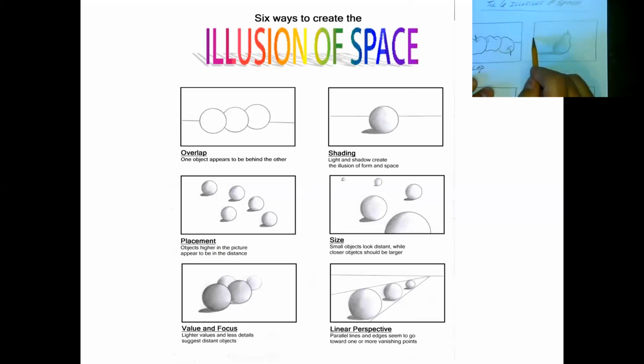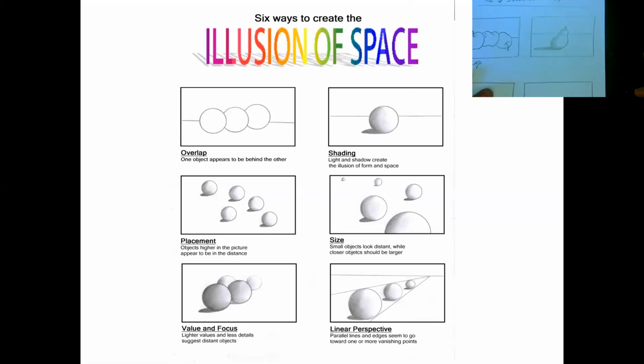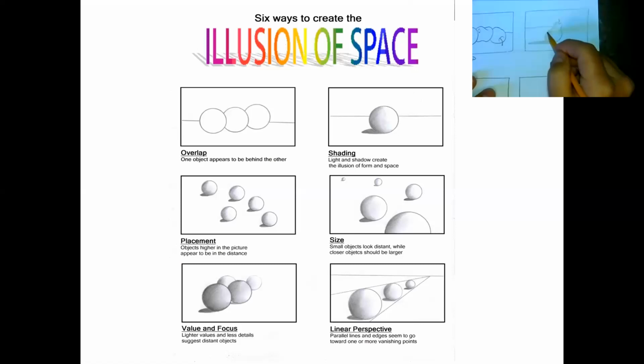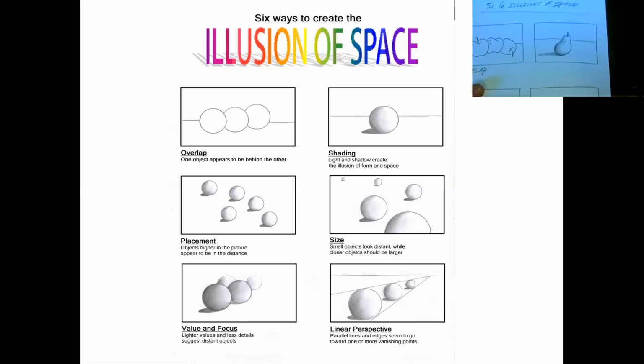Or we could use that in combination with some overlapping. Now it feels more 3D. So just doing that simple shading really makes it feel three-dimensional and like it occupies, even though it's a small or shallow space, some space. So don't underestimate shading. It's got a little glare there, but there you go. Hopefully you can see that a bit better.